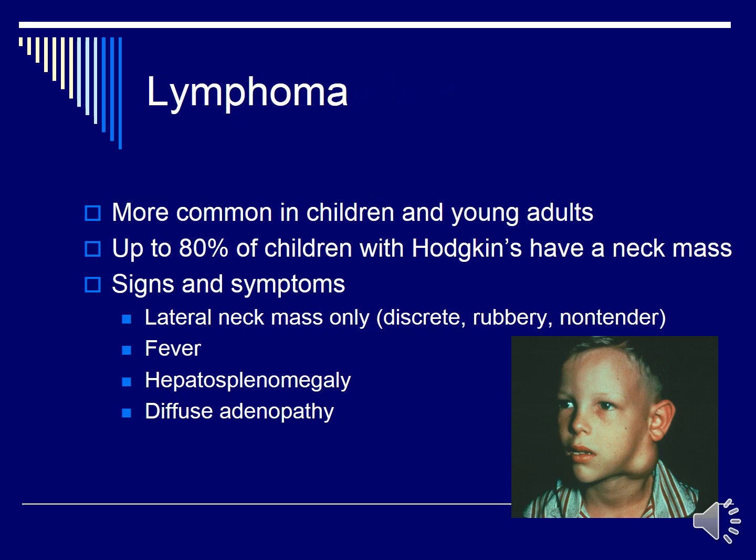Lymphoma is more common in children and young adults, up to 80% with Hodgkin lymphoma. Symptoms and signs: a large neck mass. It is rubbery, discrete, matted together, non-tender. You see multiple nodes that are rubbery, non-tender, discrete, but matted together. Sometimes it presents with fever.